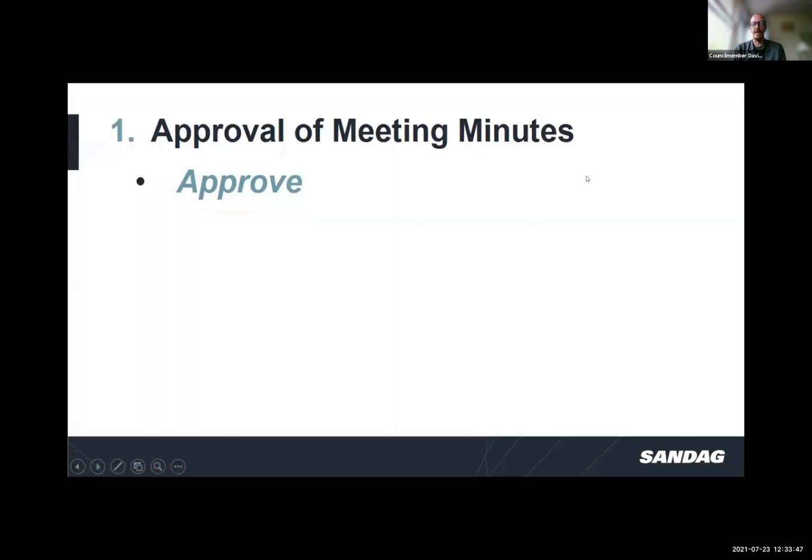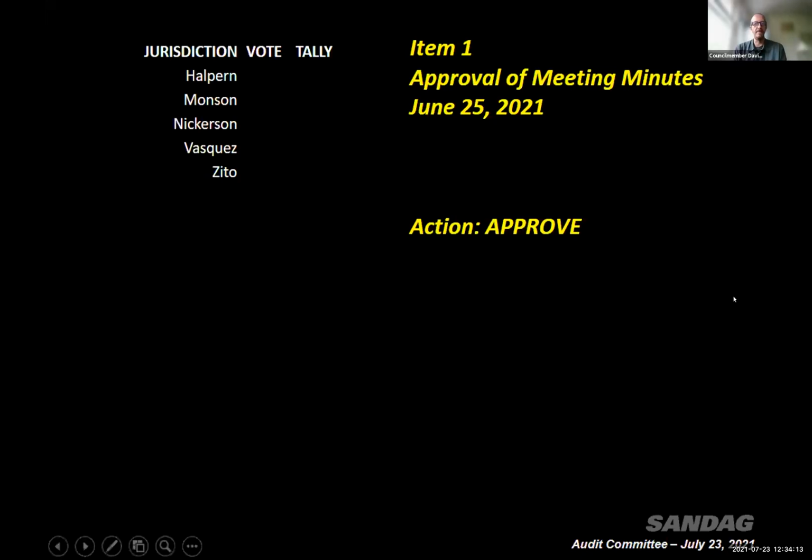And then we will now move on to the first item on the agenda, which is approval of the meeting minutes. Does anybody have any comments about the minutes? Or do we have any public members who wish to make comments about the minutes? I don't see any public hands. I don't see any other hands raised. If someone would care to make a motion to approve. Motion to approve. Thank you. Second. We have a motion by Mayor Vasquez, a second by Bob. Please call the vote.